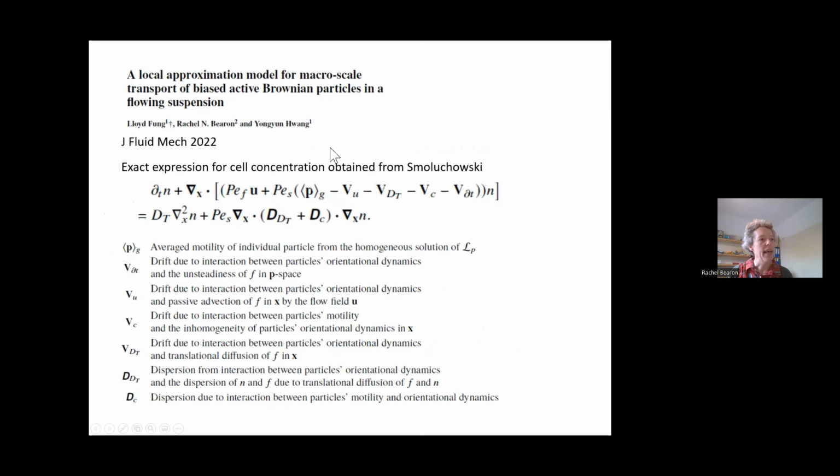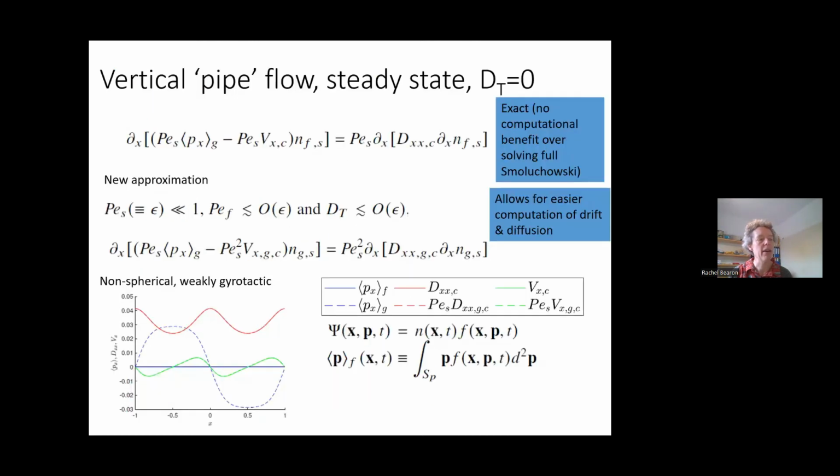Now, an exact formulation computationally is no better than just solving the full Smoluchowski. So you might think, well, what's the point of that? So then the next stage is to try and work out, can we approximate any of the terms in this? And when are those approximations valid? Because if we can get an approximate solution for the cell density, we can reduce the dimensions of the system and have an improved computational approach. And also we can try and understand what's driving some of those drift and diffusive-like behaviors from linking the microscale to the macroscale.